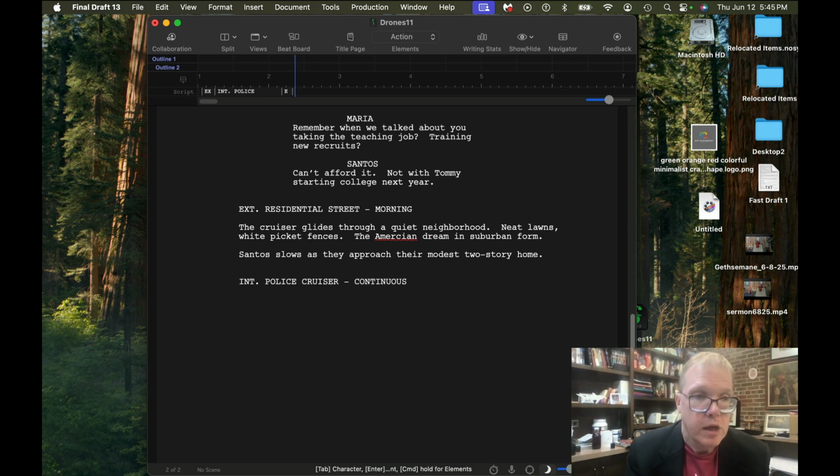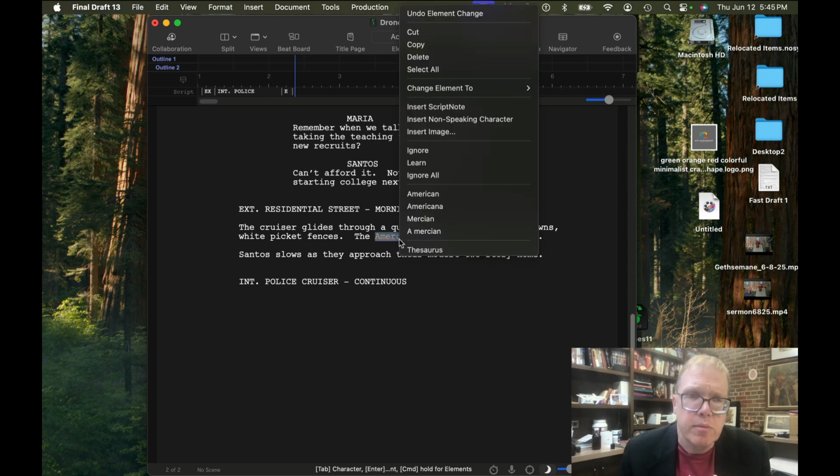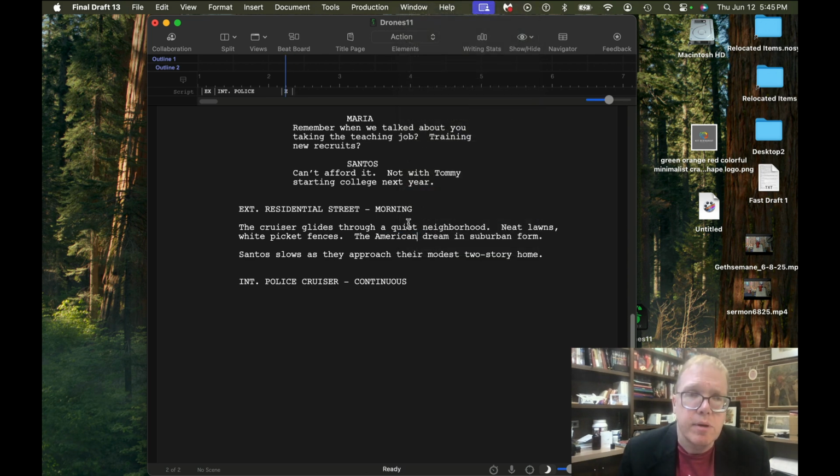Like I said, it just shows how easy it is to have those types of things, so you can easily put it in. Let's see what it doesn't like about American. Did I spell that wrong? Oh, I did spell it wrong. That's what you get for retyping this four different times.